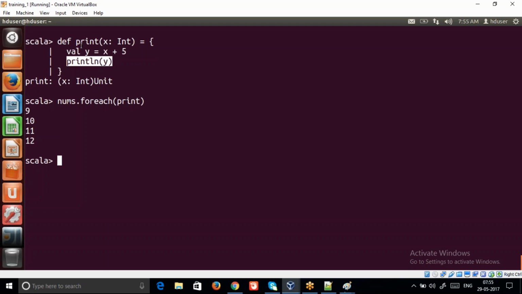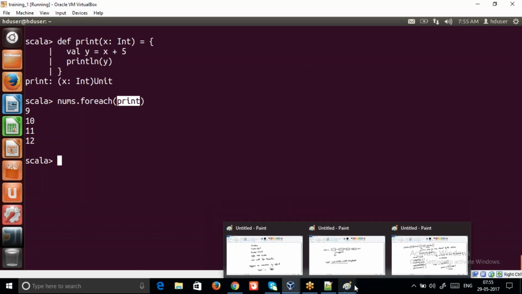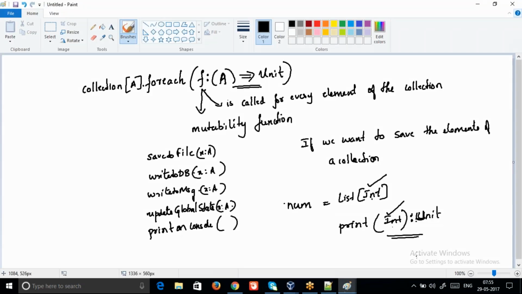Similarly you can write a save to a file method also, and pass that here. Whenever a function returns unit, it means it is a mutability function. So that's the use of the for each higher order function. Whenever you want to save the data, use the for each higher order function.